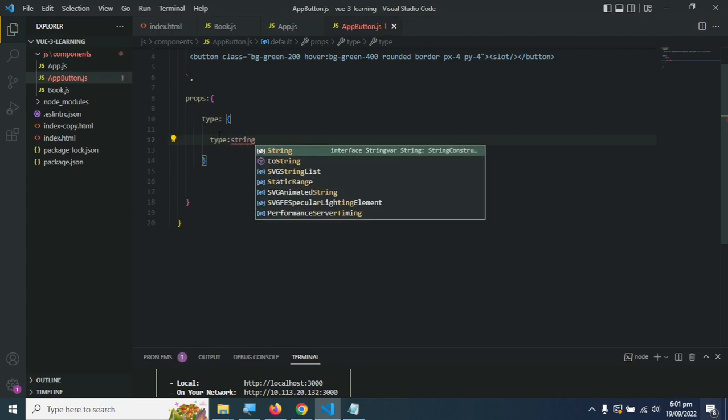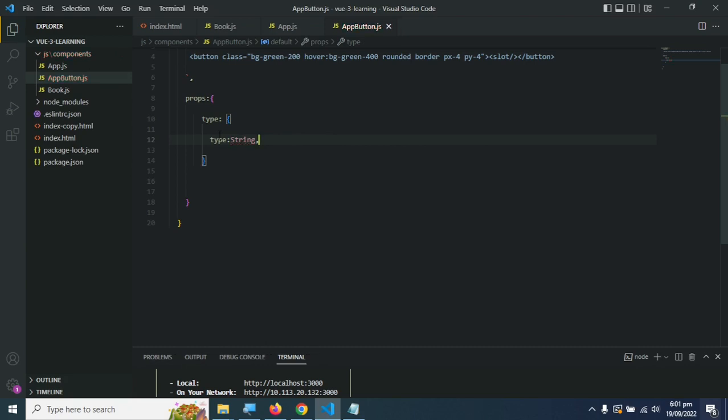Okay, and let's say the default value for the button is primary. Okay, default will be primary, and it's string. Okay, primary. One thing, don't get confused with this name, type, and type. This is the name of the prop, while this is the type of the prop.